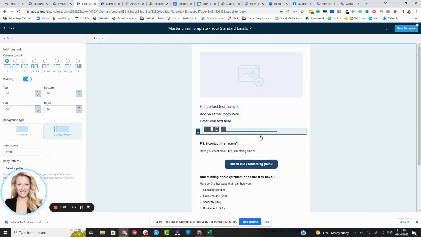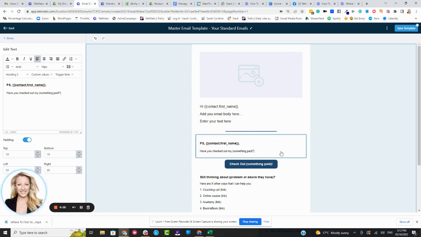Now, I always recommend when you're sending out emails, you always have a PS at the end, and that PS should be to promote something that you have that people can buy, something paid that people can buy from you. So I always recommend that the body of your email is something useful, valuable, helpful, educational, humorous, entertaining, something that is really gifting and giving and contributing to the lives of your readers. But there at the end, you have the PS, where you may say something like, PS first name, you may be interested in X, Y, and Z things that you offer for a fee. And this is where you can stick the links in to that offer.